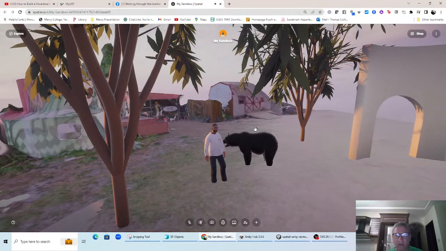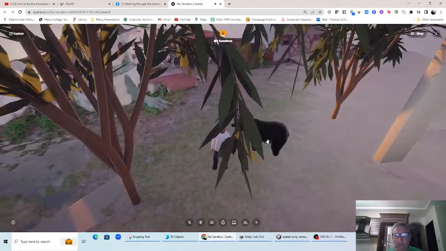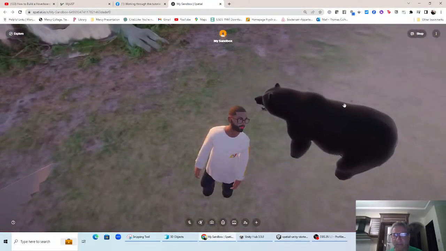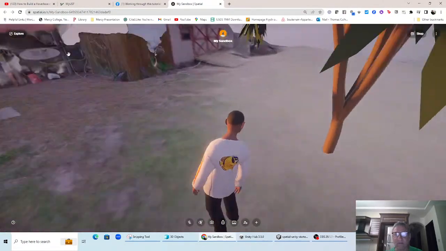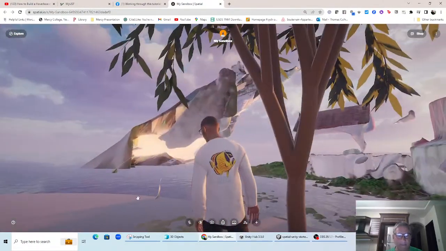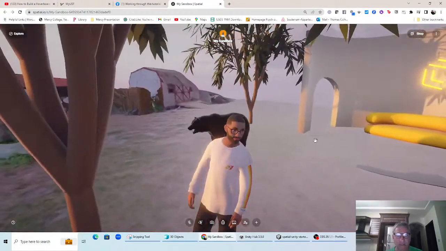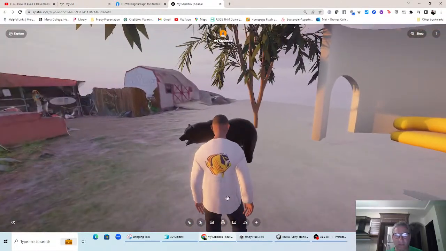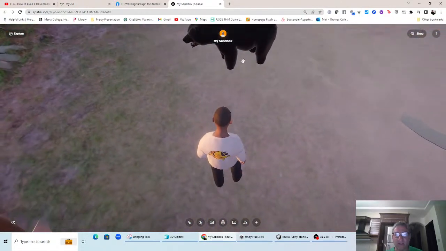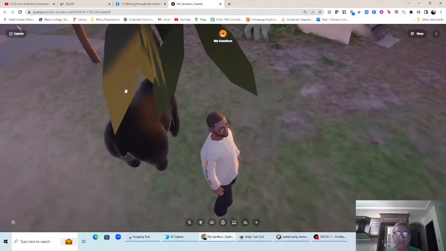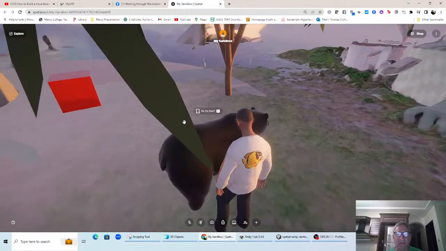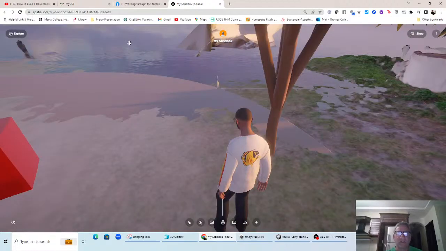I did start working on a seat. I don't know if I can access it because it got messed up. No, can I? No, apparently not. The seat's buried too far in, but there was a seat that I tried to put in, and it's not working, so you could sit on the bear. That's going to be fixed when it becomes a vehicle. Right now it's not fixed. So that's the idea, to turn the bear into a vehicle.